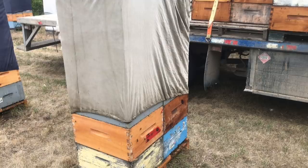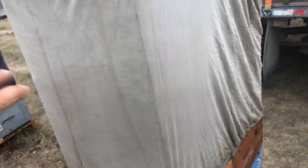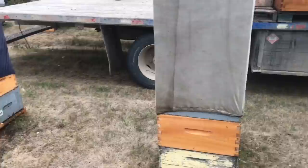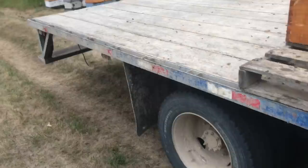So we'll leave these on for 2 or 3 days, they'll clear out nicely, we'll come back and simply strip off these honey boxes, and by the time they find us, we are strapped up and out of the yard. So none of that blowing bees and heavy robbing pressure or using fume boards. It's none of that nonsense anymore. We just come in, strip them off, and away we go. No robbing bees. So it's added a little more pleasure in the late season honey pull.